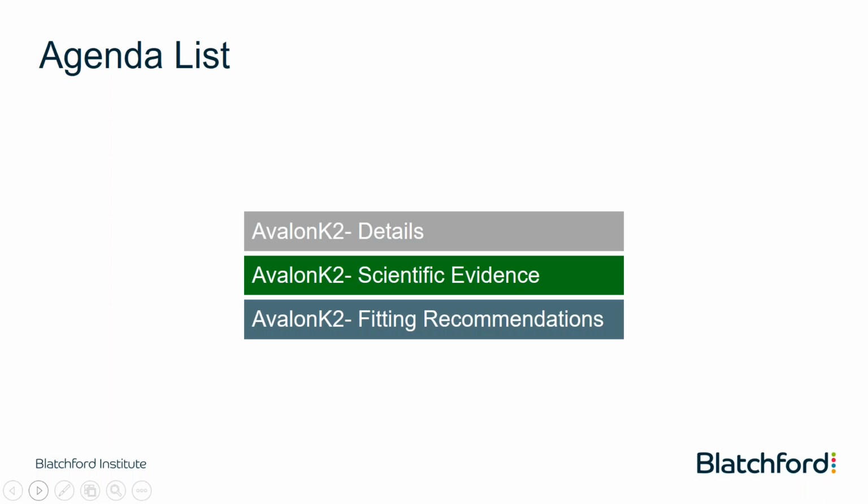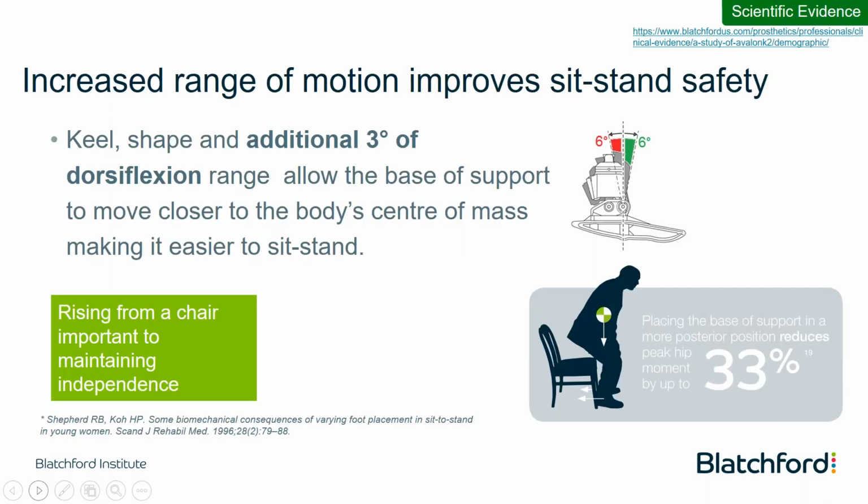Next, we will discuss the scientific evidence based around the design and function of the Avalon K2 hydraulic ankle foot. Why is this increased range of motion important? A simple task such as sit to stand can be difficult. However, the keel shape and the additional 3 degrees of dorsiflexion range allows the base of support to move closer to the body's centre of mass, making it easier to sit to stand.